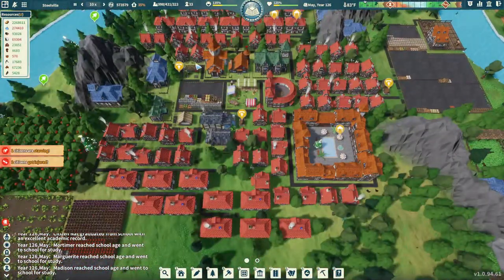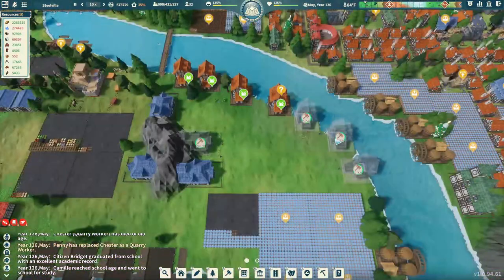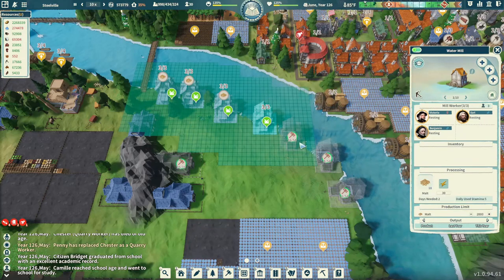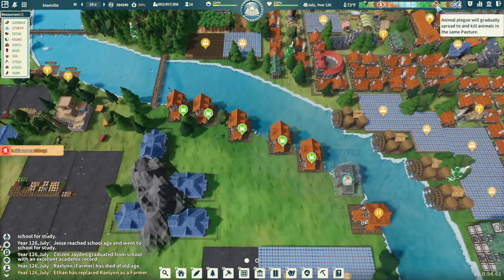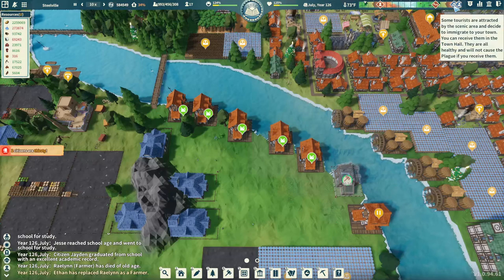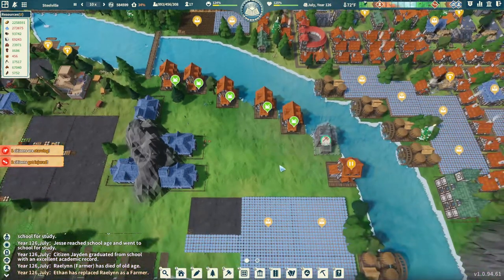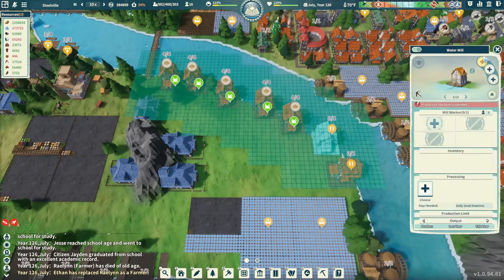This is getting filled up over here. Oh yeah, coffee and wine and malts. Like malts. How are we doing on flour anyway? Not very good. Tofu? Not very good. We got immigrants are coming, animal plague. Tourist merchant ship. Weren't we gonna have another sandstorm or something? Did that happen last time? I don't think it destroyed anything, did it?